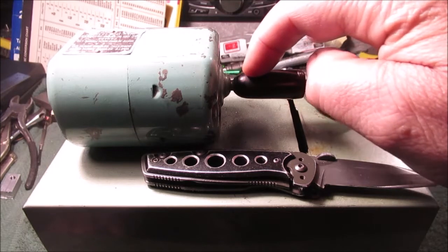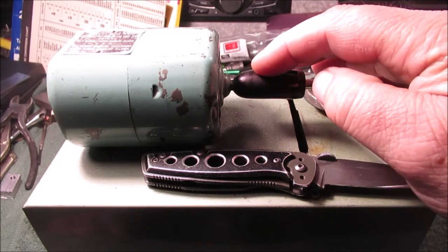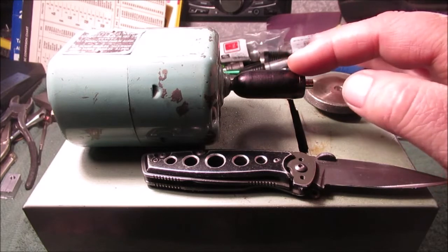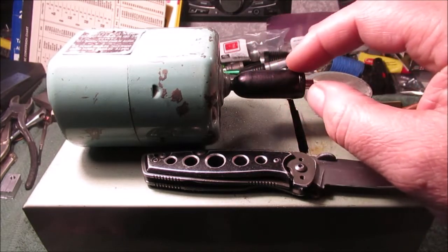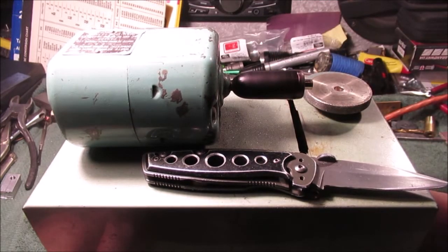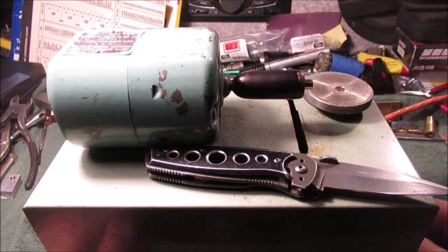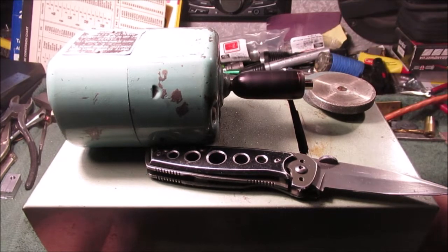I put a piece of pipe on the sewing machine motor. I had it flattened and I did a couple of little tricks. And then I had a piece of pipe on there, and this is all JB Weld, and it was machined with a file and everything to try to make it. And it will flex a little bit. That stuff's kind of like a plastic, JB Weld is.